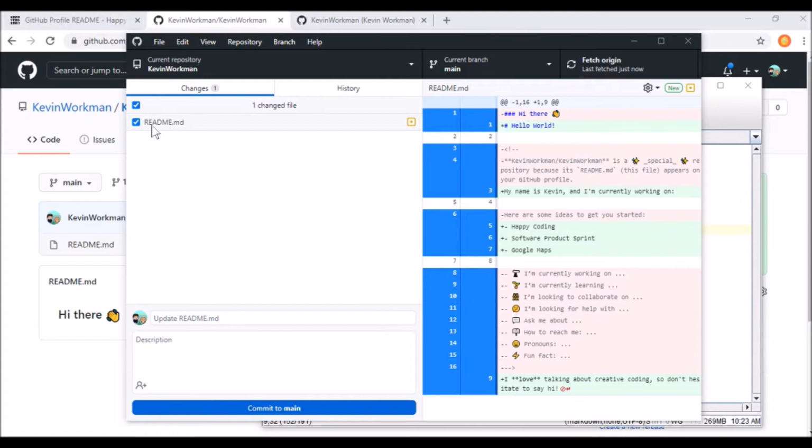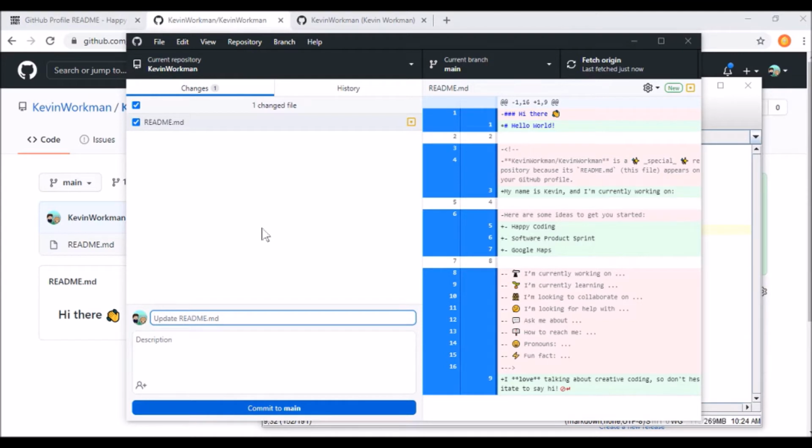This adds the file, the changes, to my set of things that I'm working on. So check that box, and then I need to commit my changes. That's bundling up a set of changes into one unit. Here I've just changed one file because I only really have one file, but if I had other files, they'd show up here as well.